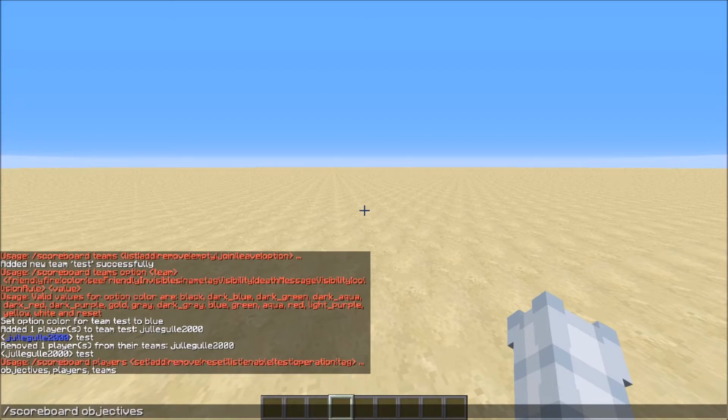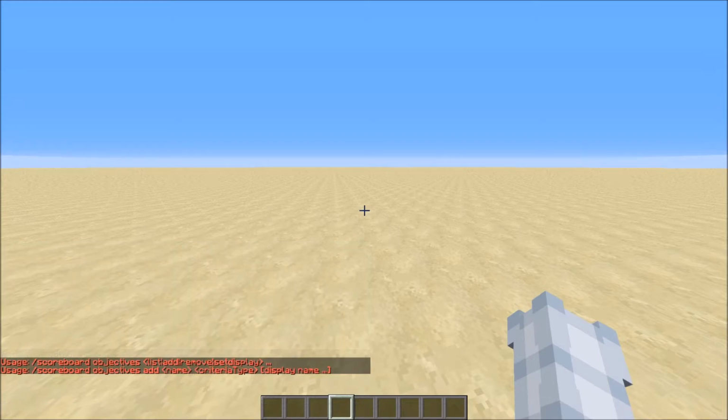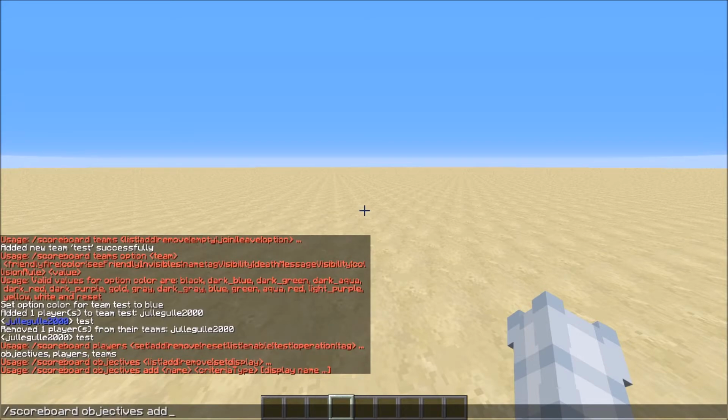So we're gonna do objectives. And if we press enter, we can see what comes up. What do we want to do? We want to add an objective. So we just type add, and here you can see name, criteria type, and display name. I'm gonna add, let's see, money. Criteria type is very important. If you have a money system, for example, I'm just taking this as an example, you don't have to do it like all the time, but dummy is so no players can change it manually by themselves. And this is very important when making a money system, because you don't want the players to cheat themselves money. So we're gonna do dummy.